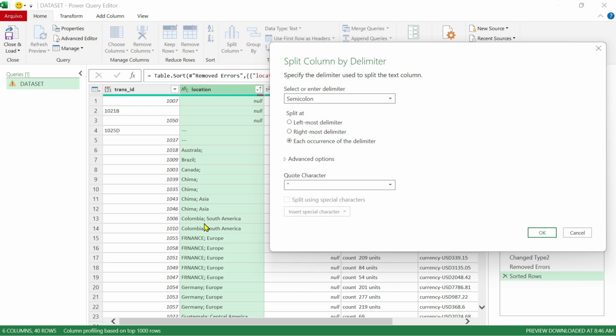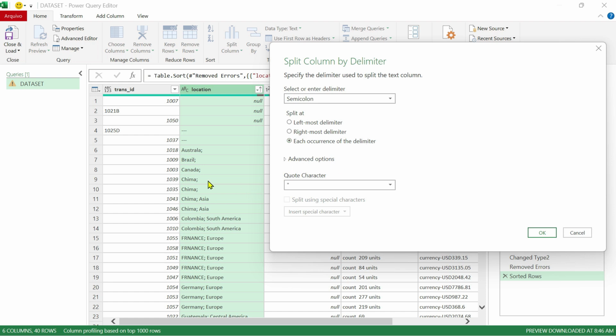For example, I could have multiple separators in the same cell if I had more than two or three words in each row. So I have to tell Power Query if the separator I want to use is the leftmost delimiter, or the rightmost delimiter, or if I want each occurrence of the delimiter to be a point to split columns.